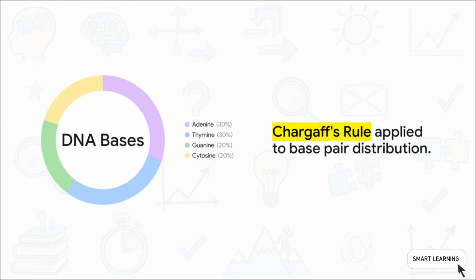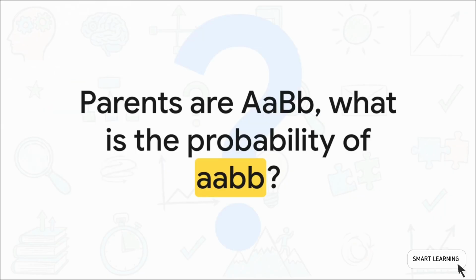Now, before we move on, here's a similar practice question for you to think about later. If a DNA molecule contains 15% guanine, what is the percentage of thymine? Write that down and try it out. Moving right along to another very hard biology trap. If both parents have genotype AaBb, what is the probability of obtaining aabb? A, 1/4, B, 1/8, C, 1/16, D, 3/16.